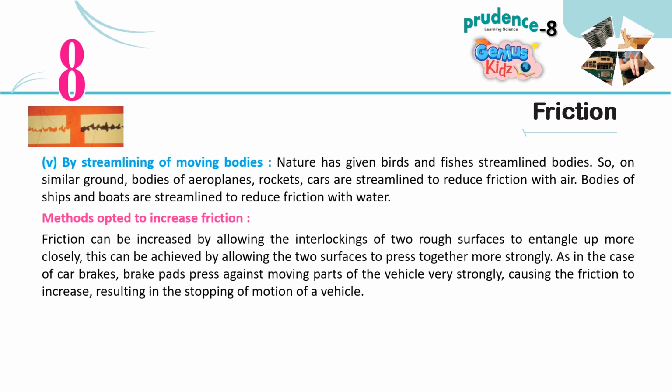Methods opted to increase friction. Friction can be increased by allowing the interlockings of two rough surfaces to entangle more closely. This can be achieved by allowing the two surfaces to press together more strongly. As in the case of car brakes, brake pads press against moving parts of the vehicle very strongly, causing the friction to increase, resulting in the stopping of motion of a vehicle.